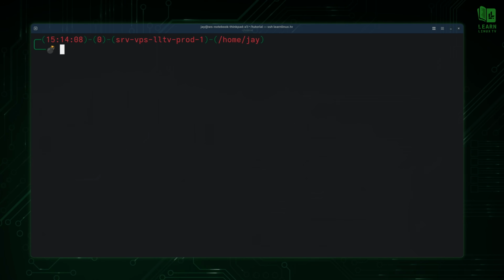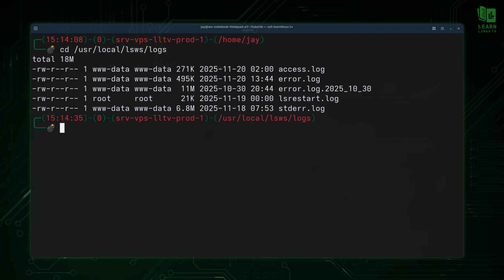So what I'll do right now is change to the directory where the log files are stored on the server. Since I'm using OpenLiteSpeed, I'll type cd and then navigate to /usr/local/lsws/logs. And here, as you can see, I have a series of log files. And among the log files in this directory, we have my access log, which shows all of the connection attempts made to my server. Unfortunately, I can't show you the contents of this file for privacy reasons, but what I can do is tell you how many lines are currently inside this file. So I'll cat the contents of the access log.